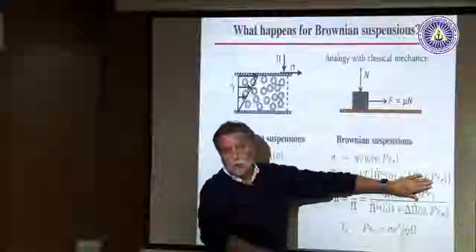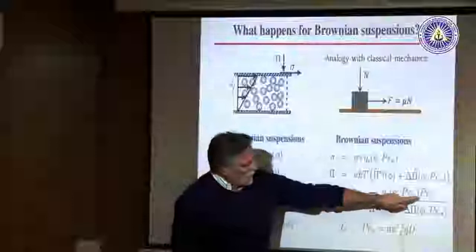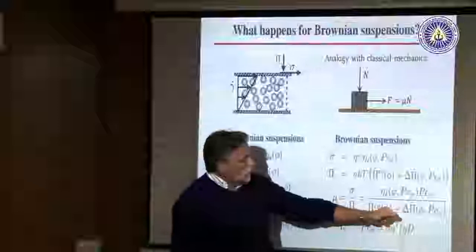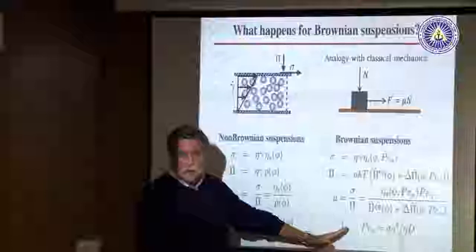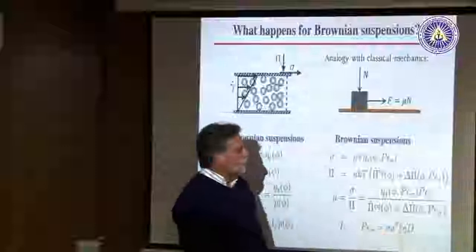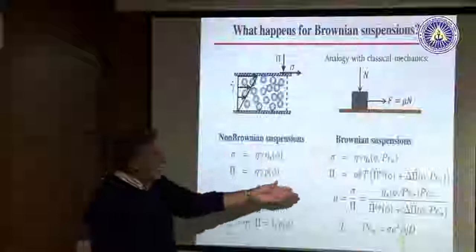And so the stress ratio has now a piece which, if you just scale it, is the viscosity, but then proportional to the shear rate. And so it's not independent of shear rate. Indeed, if the shear rate goes to zero, then this contribution to the osmotic pressure part goes away linearly as the shear rate goes to zero, and that's what's called a liquid. That's what it means to be a liquid. Normal stress differences for liquids start at order gamma dot squared. So that would suggest this stress ratio, this mu, should go down linearly as shear rate goes to zero for a liquid. And so that's what a Brownian suspension would look like, unless there's a yield stress.